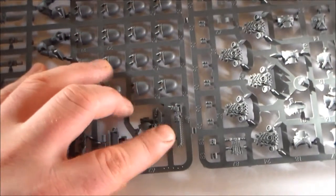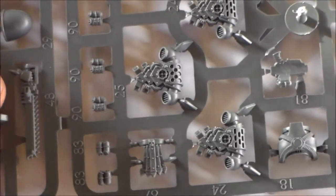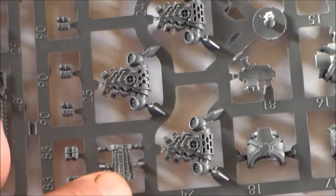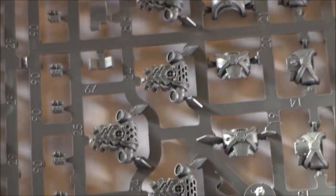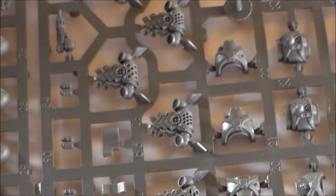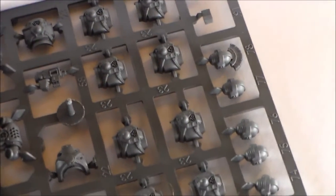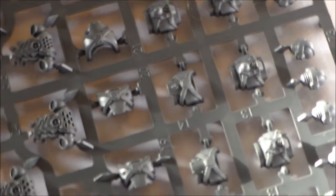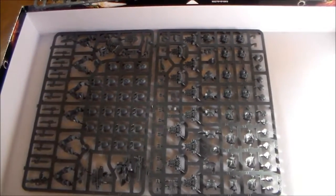Down here, you get your, let's have a look, full focus, you get a chainsword, which is always nice to have. You get your grenades. You get the cloth part for the front of the marines. One for your sergeant, I suppose. And just backpacks, some more front parts. So it's just a lot of whatever's in the other sprues. There's all the heads again, so you get plenty of heads. So yeah, that's pretty much it.